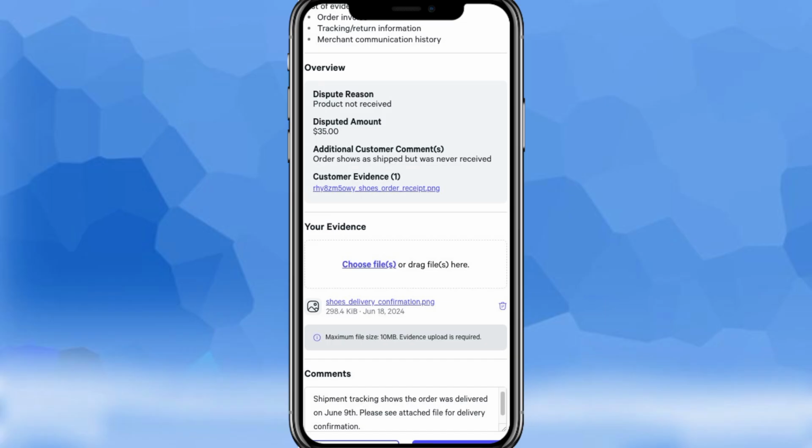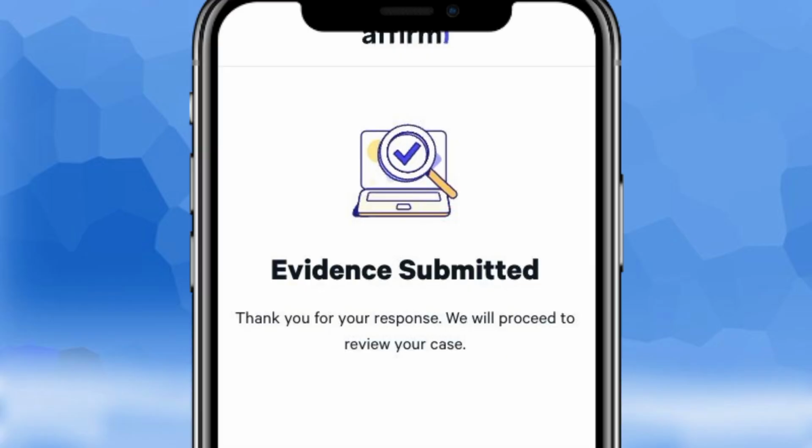If the situation involves fraud or unauthorized activity, include specific markers that help verify your claim. Note your last valid purchase with Affirm, when you first noticed the unfamiliar charge, and any relevant reports you've filed, such as identity theft documentation if you have it. Clarify that you did not authorize the transaction and include any helpful context, like whether your device or account credentials were ever compromised. Finally, submit your dispute and wait for Affirm to review your case.